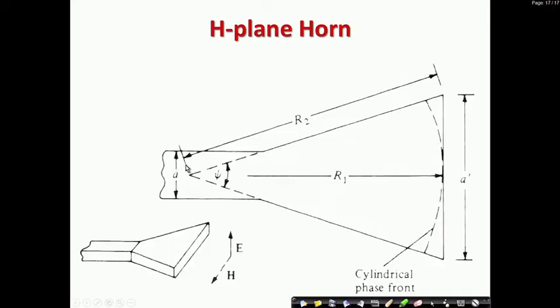Now, the rectangular waveguide was carrying the TE10 mode. Now, suddenly when it starts getting flared, a line source is created here. So, a cylindrical wavefront is radiated inside this, from this flaring start point to the flaring end point. So, here is a cylindrical phase front with a circular phase distribution. Obviously, at the aperture the phase at this extreme point is different from the phase at the center.